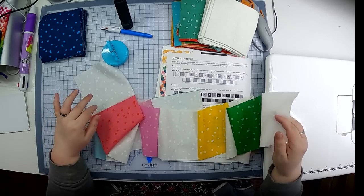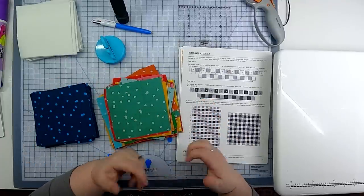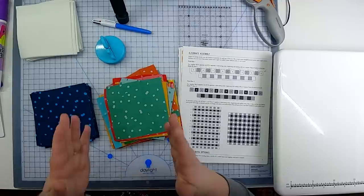All the seams in my row are now complete. You can go ahead and make all of your rows and then press them all at once, or press each row as you finish it — whichever you prefer. I like to take a break after piecing and do a little pressing, then hang the rows on my bookshelf to see how it's coming together. For this quilt we need a total of eight rows like this. Row two feels very similar but is flipped: where row one had light squares, row two will have fat quarter squares, and where row one had fat quarter squares, row two will have dark squares.